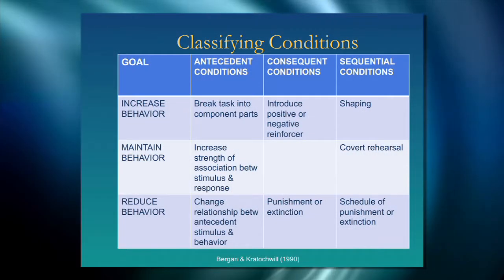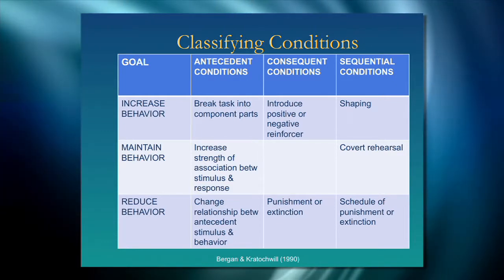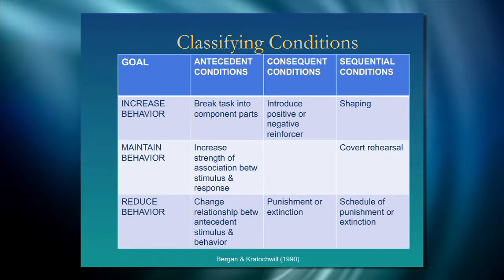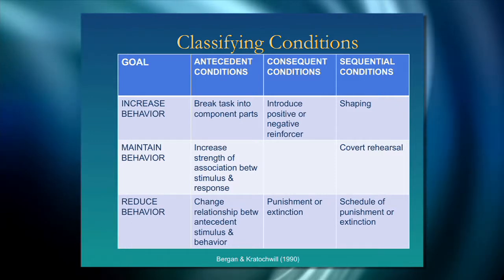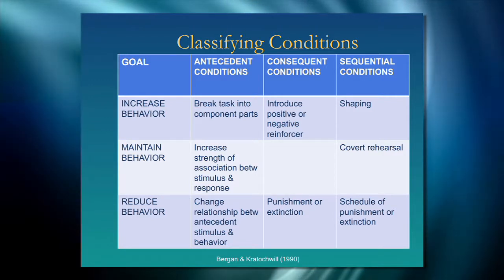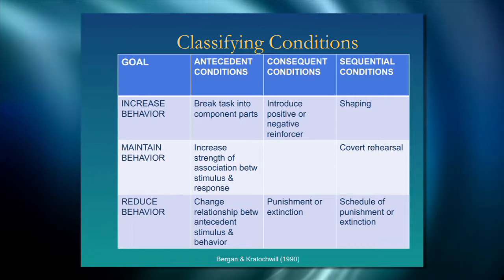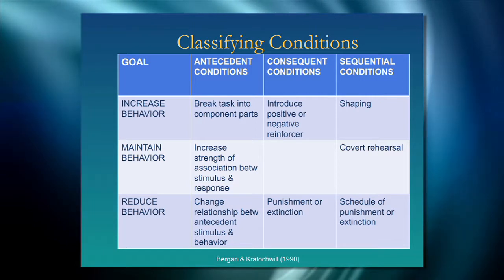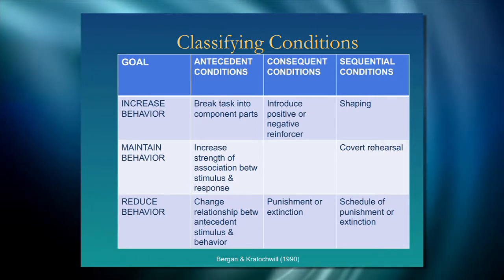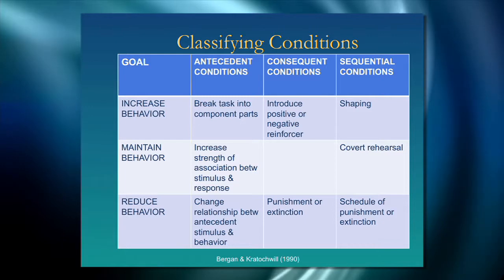The general idea of connecting conditions to intervention plans is summarized in this table, really focused on behavioral interventions, as you might imagine, given that this is a behavioral consultation model. So what you have in the left-hand column is what the goal is. Is the goal to increase behavior? In the case of work completion, usually our goal is to increase behavior. In the case of off-task or disruptive behavior, we're looking to reduce it, or maybe we're looking to maintain the behavior at a certain level.